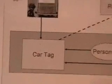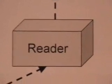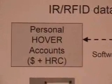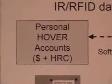The car, having filled up with people, will drive out past a trigger. As it drives out past that trigger, which is also infrared, the car tag will be activated by the trigger and will send a message to the reader. The reader will receive a message that tells it who is in the car — who the passengers and the driver are — in this car that is departing. The reader will then send that information to the computer system. The computer system will do two things: it will display on a screen which car it is, which driver, who the passengers are, and what route they're travelling. It will also make adjustments to those personal accounts in Hover — the financial account and the ride credit account.